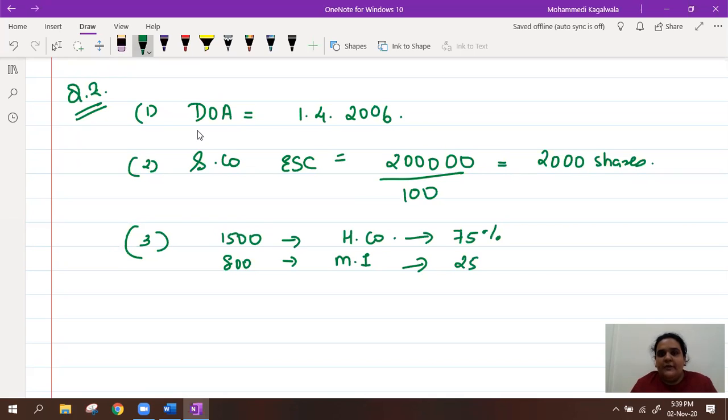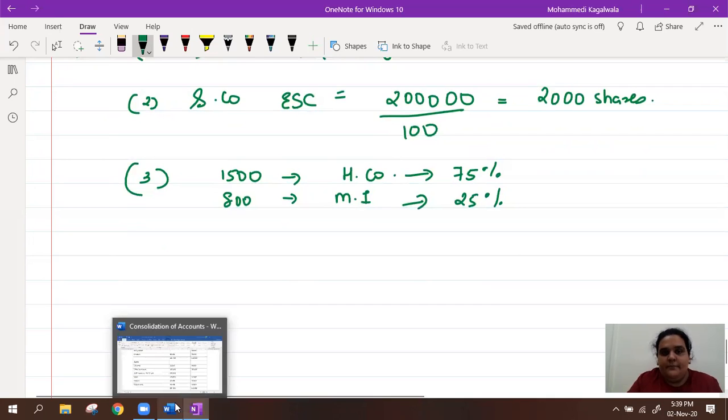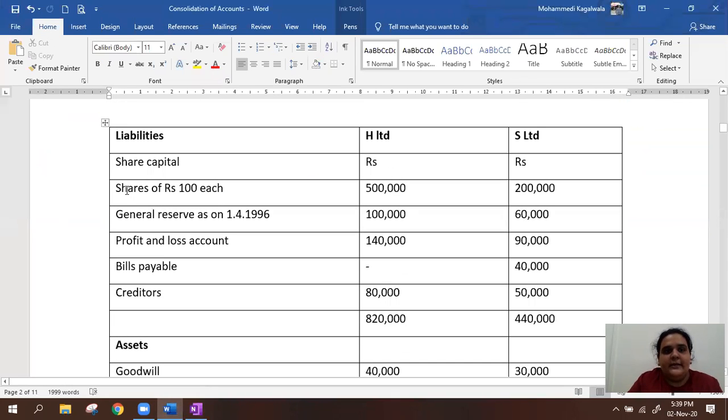Right? So now I have got my ratio that anything I will divide, I have to divide between 75% and 25%. So I got this ratio. Now I will start treating the shareholder items of subsidiary company. The first shareholder item is equity share capital, 2 lakhs.